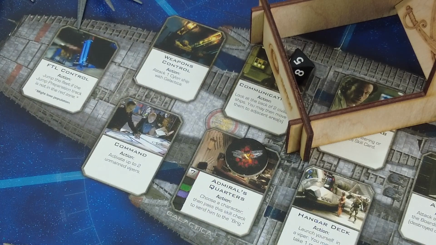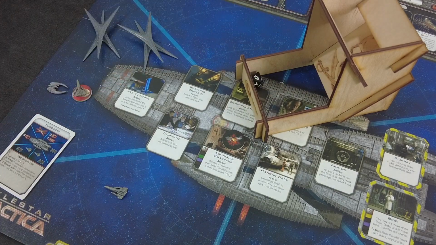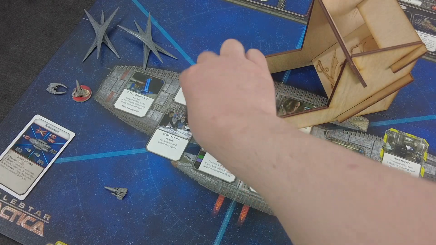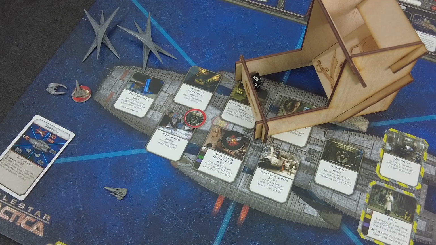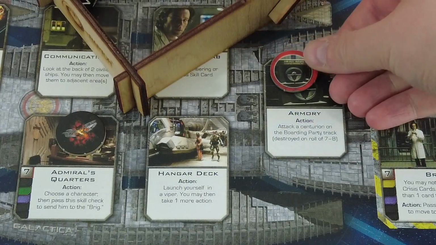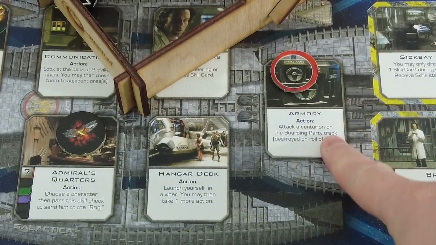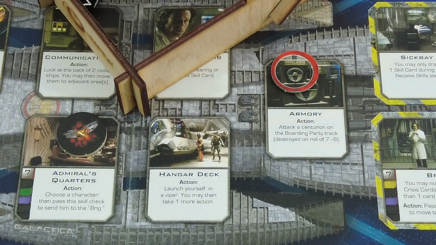The problem is we have to roll again because we have a second base star. And that's a 6. That's also a hit. Wow, I told you, that's terrible. So let's see what we got here. And I think that's the armory. That's definitely a problem, because if we are getting a Cylon boarding party, we won't be able to attack those. And they're also defeated on a roll of 7 to 8. And there can be multiple of those on there.